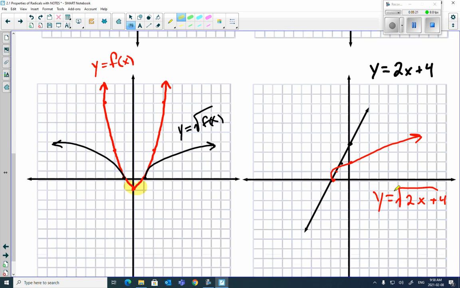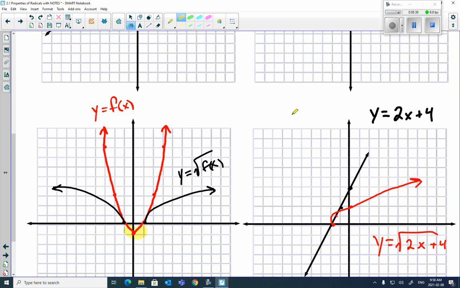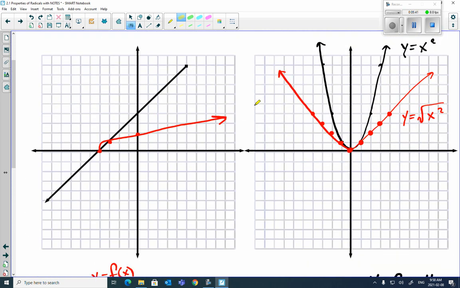Here's y equals 2x plus 4, right? So again, where it crosses the y-axis becomes our one invariant point, and then our other invariant point goes off and to the right. So it's really not that tough when you do this. And again, you can do a table of values. Now, when you do this, if you choose this method to graph, I didn't draw the original on here because it's really hard to do for this one.